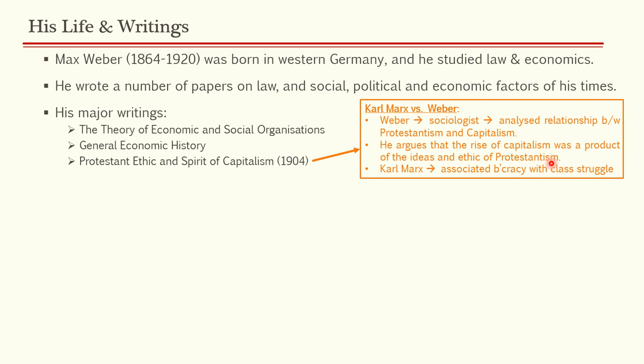In his book, The Protestant Ethic and the Spirit of Capitalism, he gave reasons for this. Weber said that it was relatively easy for Catholics to overcome their guilt by confessing. Confessions happen for Catholics. They can confess before priests. So it was relatively easy for Catholics to overcome their guilt. Whatever sins they have committed, they just confess before priests, and this is how they overcome their guilt. But this is not the practice in Protestant Christianity. Only God can forgive anyone. This is what Protestant Christians believed. So they did not have the practice of confessions before priests.